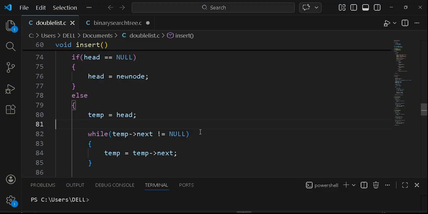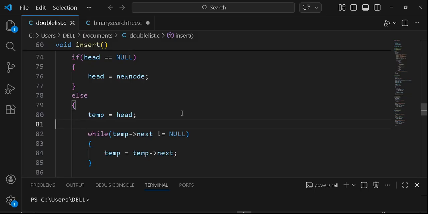otherwise, the else part will come into picture during your second insert, third insert and so on. Only for the first time when insertion is done, the if condition becomes true, head will be null. In all other cases, we will come to the else part. Now what logic are we writing in the else part? Suppose I am inserting the third time, where do I want the third node to be inserted? Obviously at the end. So that logic we write in the else part.